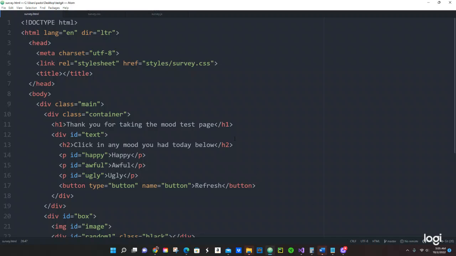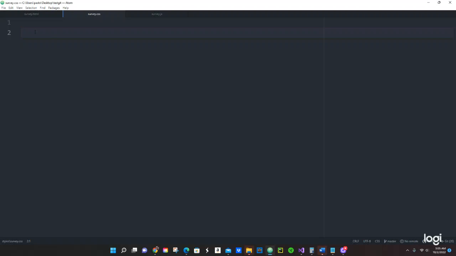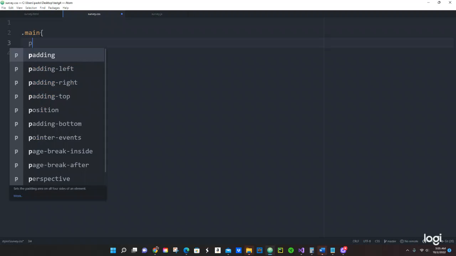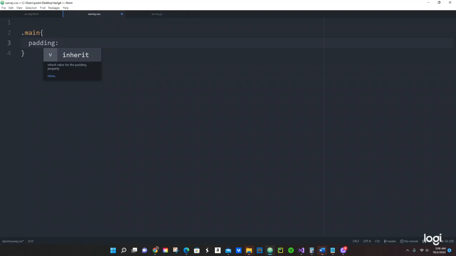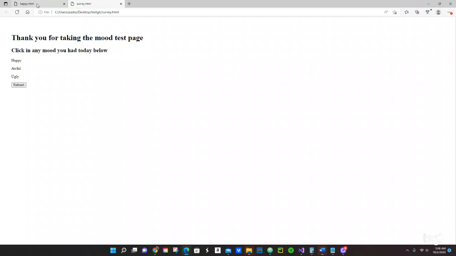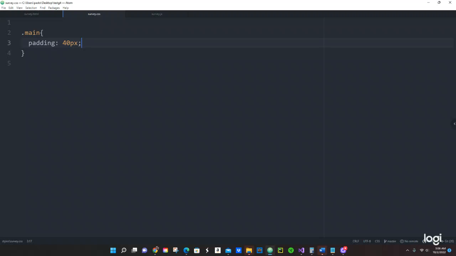Now let's do our styles. Okay, let's see, I got some notes over here on my style. Okay, we're going to do a main, which is a class that we have in there. We're going to tackle that class. We're going to do a padding for the whole entire container for 40 pixels. If we save that, it's going to give us that. Cool. Then let's target the main h1.